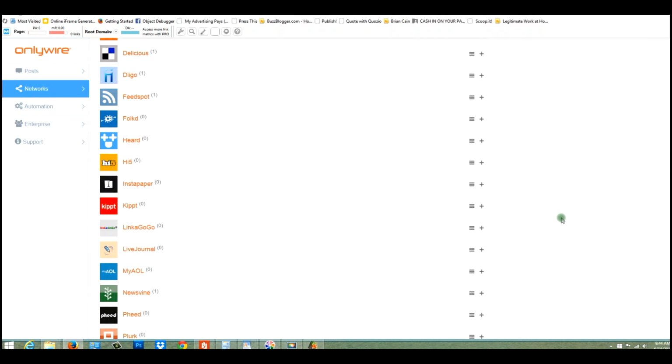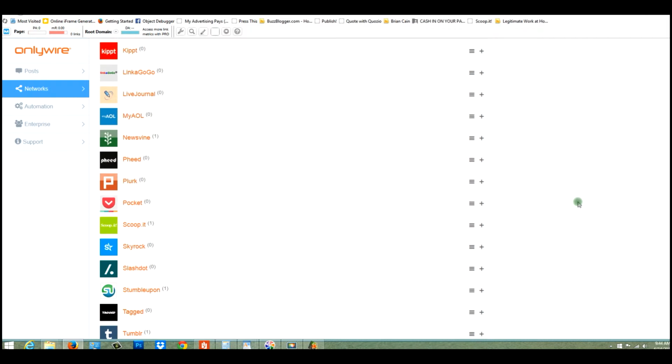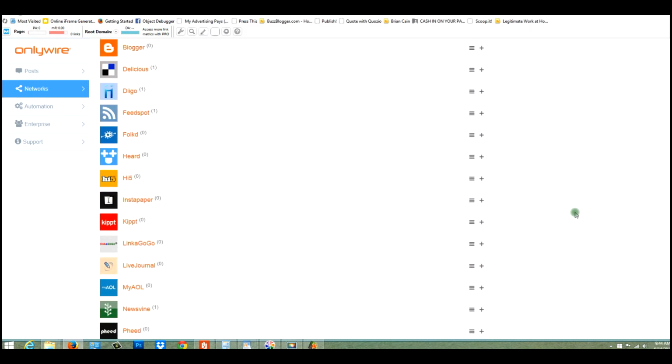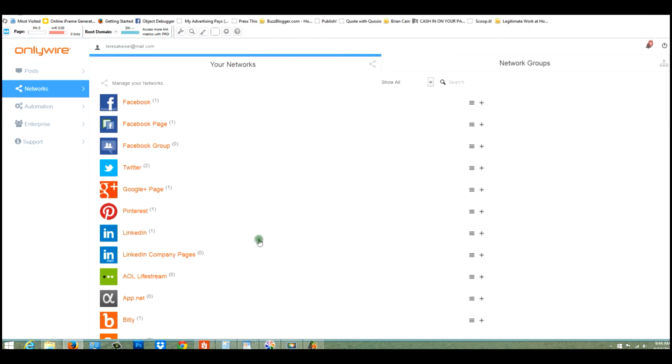You can use this for multiple blogs, keep in mind. You can have up to 3 on there. Otherwise, you have to get the enterprise version, but I just have the pro version. It works good for me. I choose the 3 blogs that I want to automate, and it automatically posts. I could choose all of these if I wanted to, but I've only chosen about 15. You do have to create a login and password for all of these, but once you set it up, it's one and done. You set it and forget it. Well worth your time.